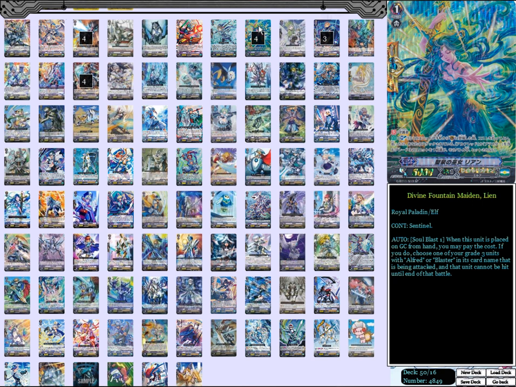When this unit is placed on Guardian Circle from your hand, you may pay the cost. If you do, choose one of your grade 3 units with Alfred or Blaster in its card name that is being attacked, and that unit cannot be hit until the end of the battle. So not only can that protect your Vanguard or rear guard, but that also means that rather than having to discard a card from hand to the drop zone, you get to just Soul Blast 1 instead, which is amazing. So yeah, I just wanted to get that long explanation out of the way. I usually save Perfect Guards for last, but just so I could get that out of the way.